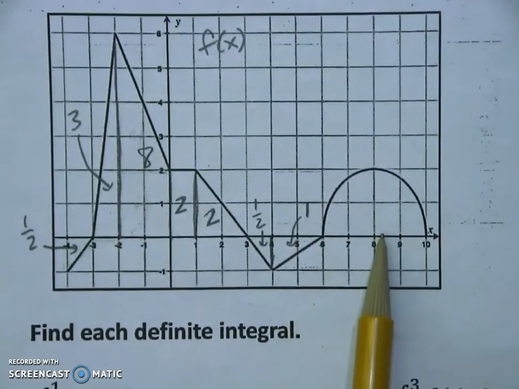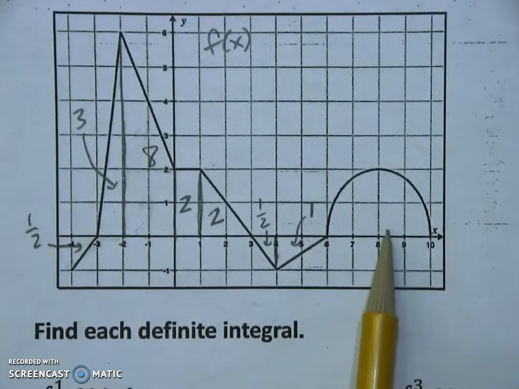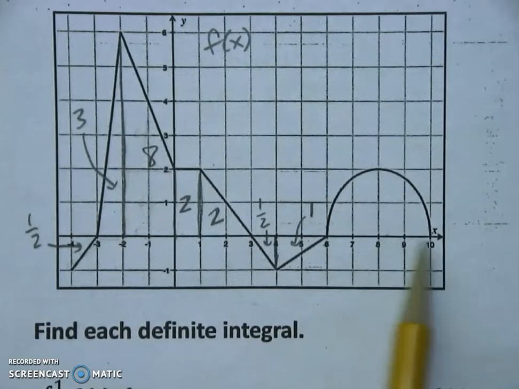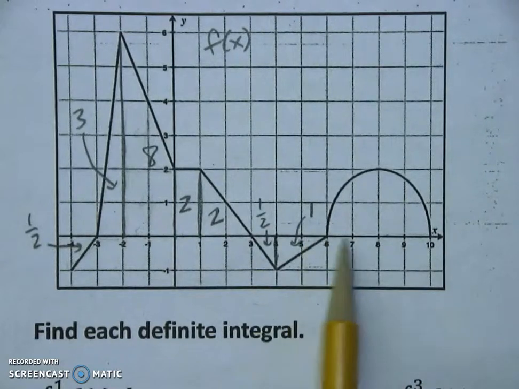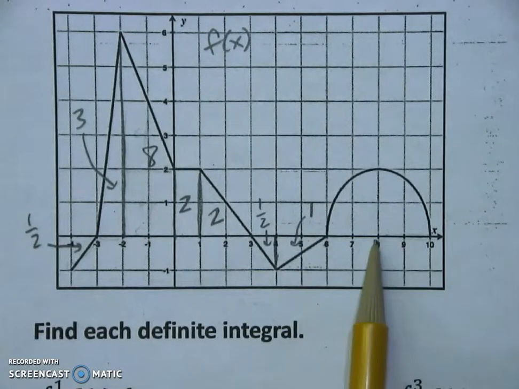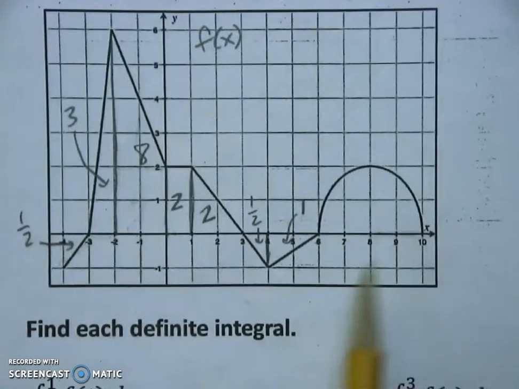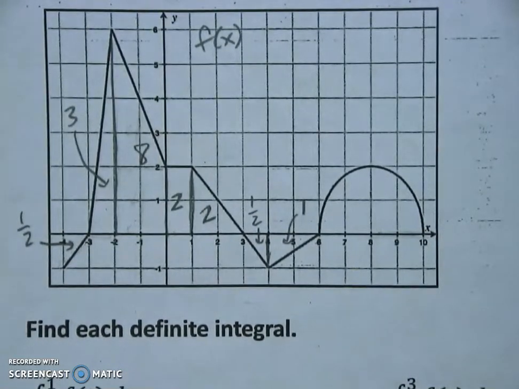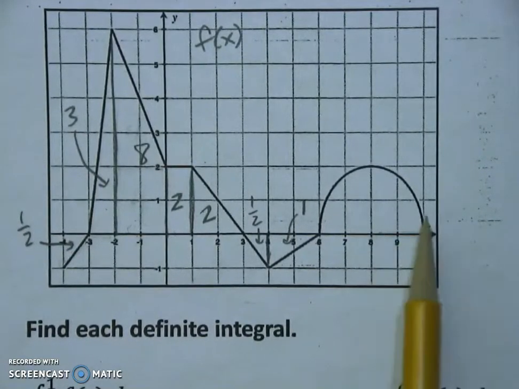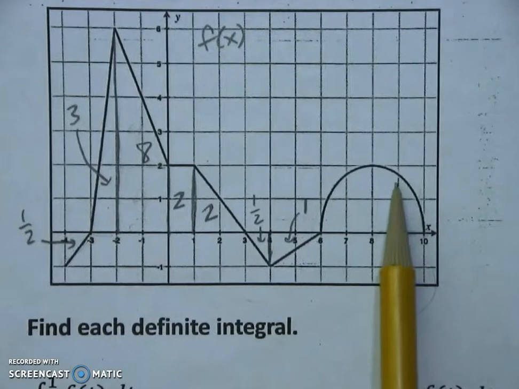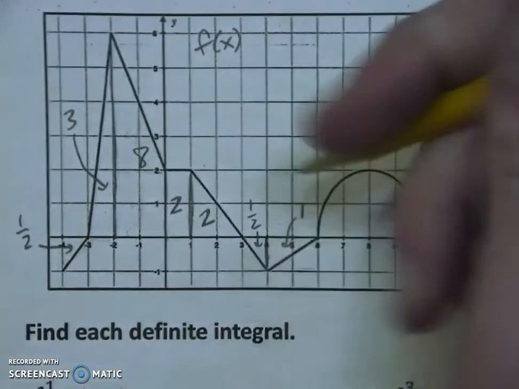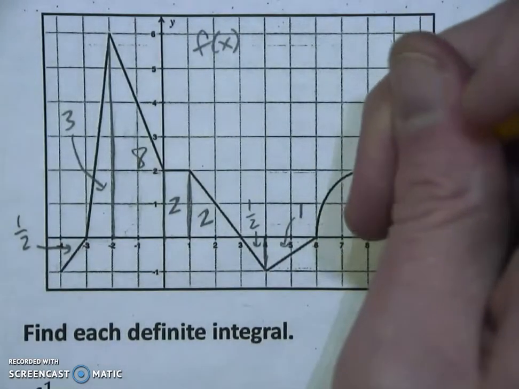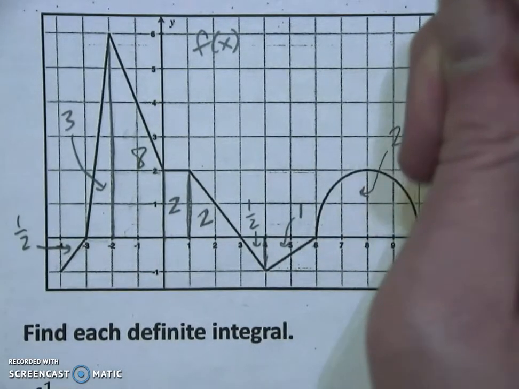And oh my goodness, look here, I have half of a circle. This circle would have a radius of 2, because the diameter of that circle would have been 4. So the radius is 2. The whole circle would be pi times the radius squared, and 2 squared is 4. That whole circle would be 4 pi. But since I only have half the circle, I'm going to call that 2 pi. So all of this is 2 pi.